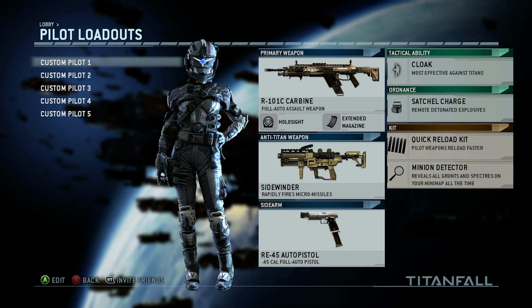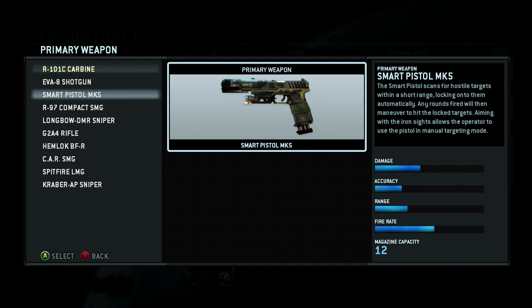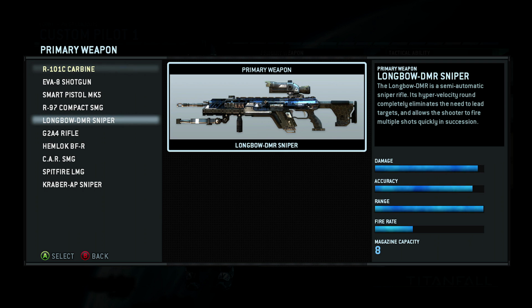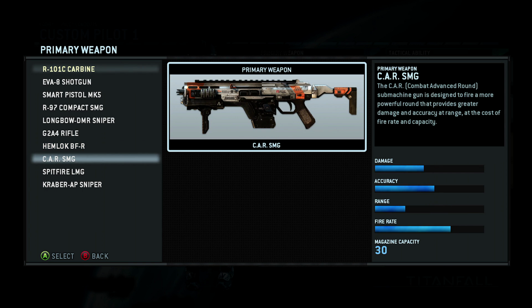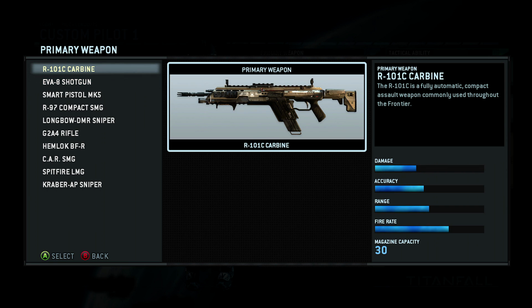Now, my favorite gun in the game for pilots is definitely the R101C. There are a lot of very good guns. The shotgun's good. The smart pistol is... let's not even get into that. The R97's pretty good. I'm not much into sniping, but the Longbow's not too bad once you get used to it. The G2A4 is a semi-automatic, also very good if you've got good aim and a good trigger finger. The Hemlock is a 3-shot burst, which is also good. The Car SMG is good. Pretty much all the weapons are good. But overall, the R101C is just my favorite.